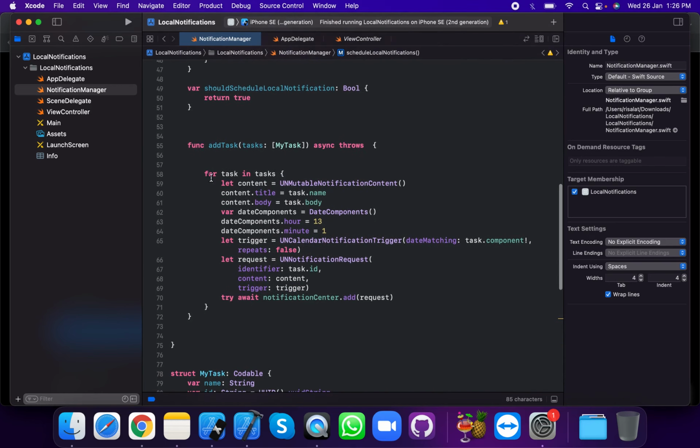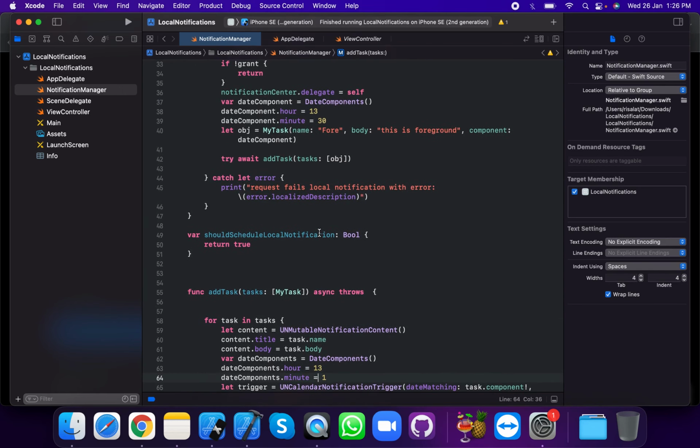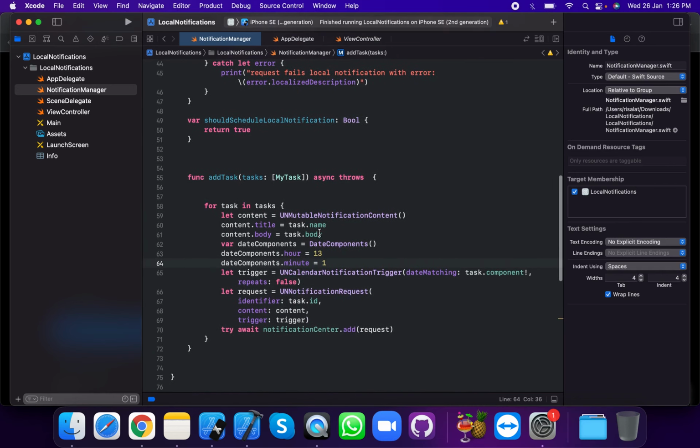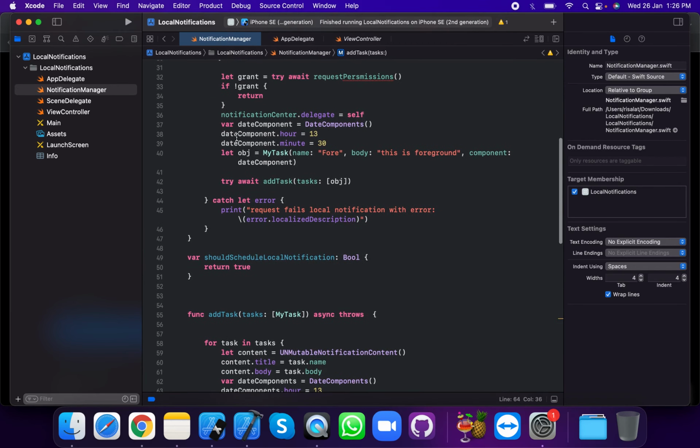Now for task in tasks, we apply a for-each loop and create a UNMutableNotificationContent. Set content.title to task.name and content.body to task.body, and pass on the date component.